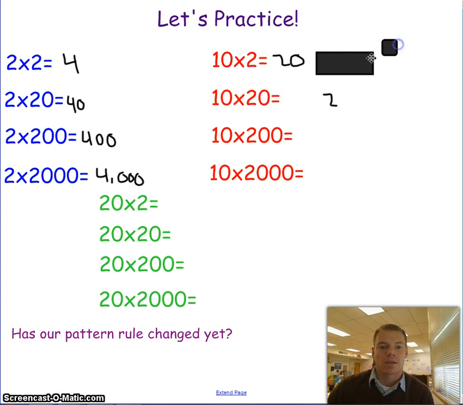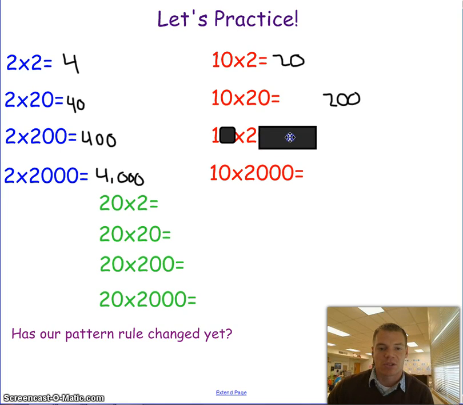Well, 1 times 2 is 2. And count how many zeros you covered up. You covered up this 0 here and this 0 here. So that's 2 zeros. So you'd put 2 zeros at the end of your answer. So your answer would be 200. Next one, 10 times 200. You're thinking, wow, I really can't do that one in my head. Well, yes, you can. As long as you know 1 times 2, you're perfect. 1 times 2 is 2.